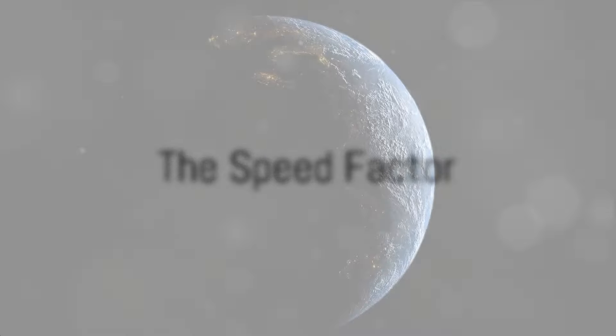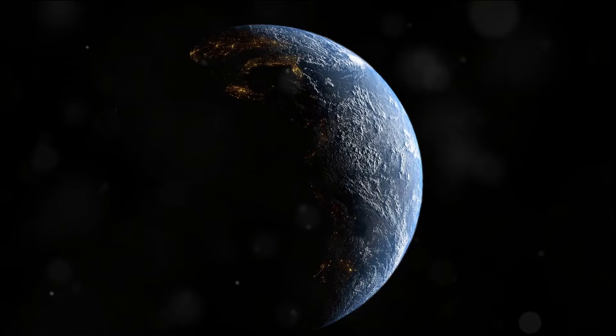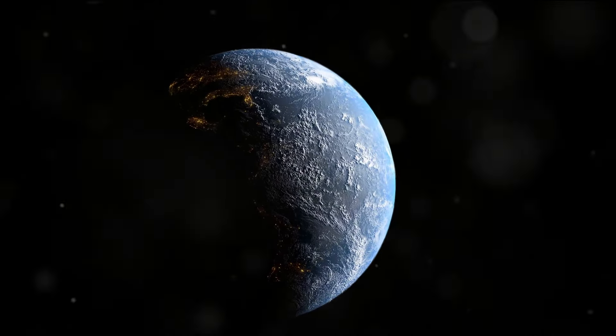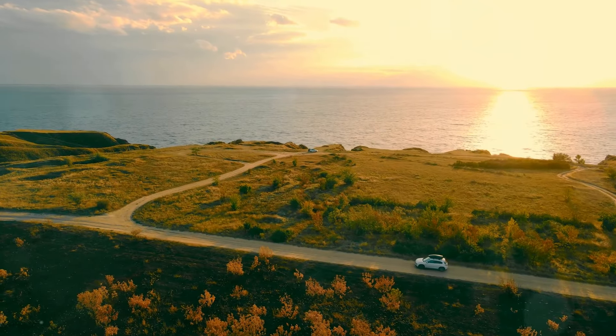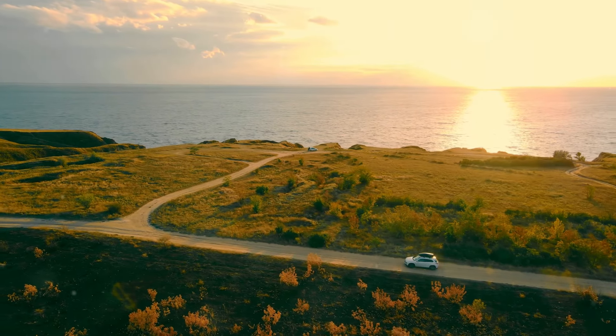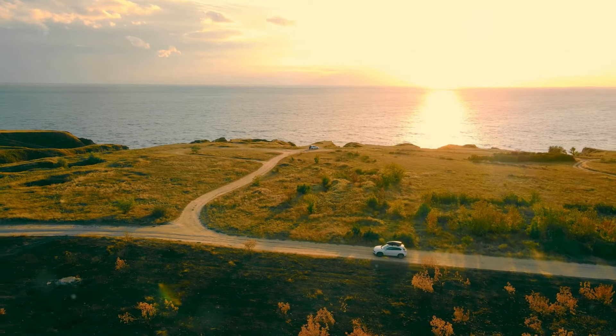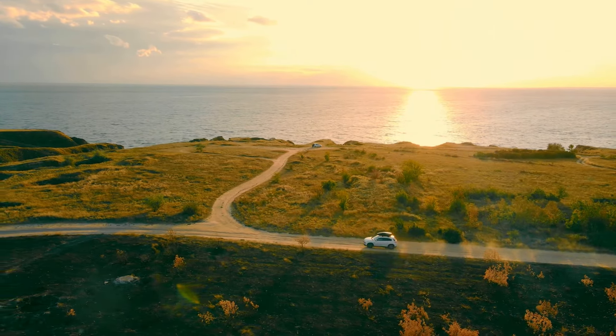Now, how fast does this spinning happen? Brace yourselves. Our planet Earth is like a relentless top, spinning on an imaginary line called the axis. The speed of this rotation is rather mind-boggling. At the equator, the Earth spins at a blistering pace of roughly 1,670 kilometers per hour. That's over 1,000 miles per hour!